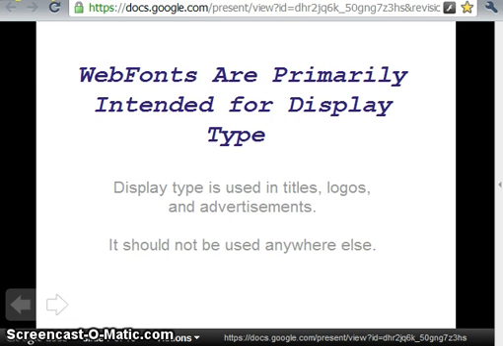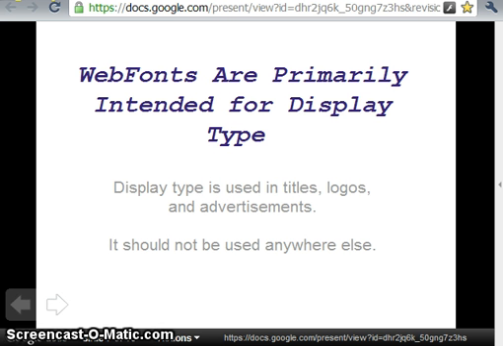Web fonts are fantastic. As a designer, I cannot wait for them to be universally supported and to become a standard. They will render graphics as text irrelevant and make the web design process more equivalent to the print design process. That said, web fonts are intended for display text. Some are suitable for body text, but the vast majority are intended for display type purposes: titles, logos, and advertisements.